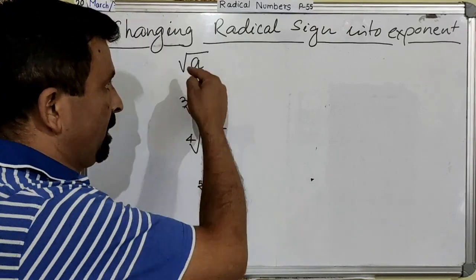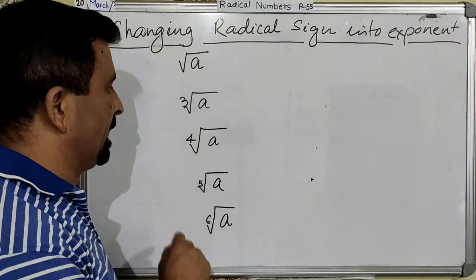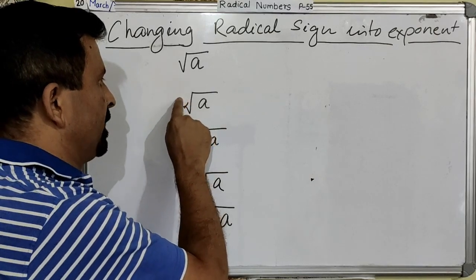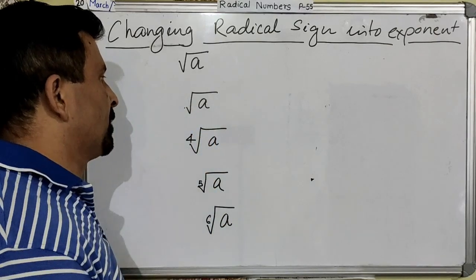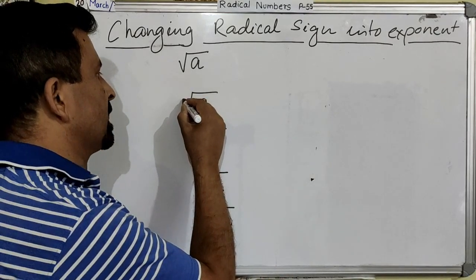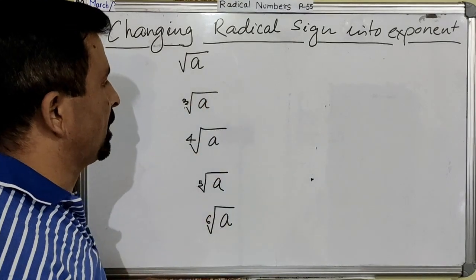Now, also there is a purpose of writing this. When I am writing, you might have noticed that I try to write very carefully. The size of the 3, the number in front, has to be very small. Here I was writing it a little big so that it can be visible to you, but still I made it smaller.